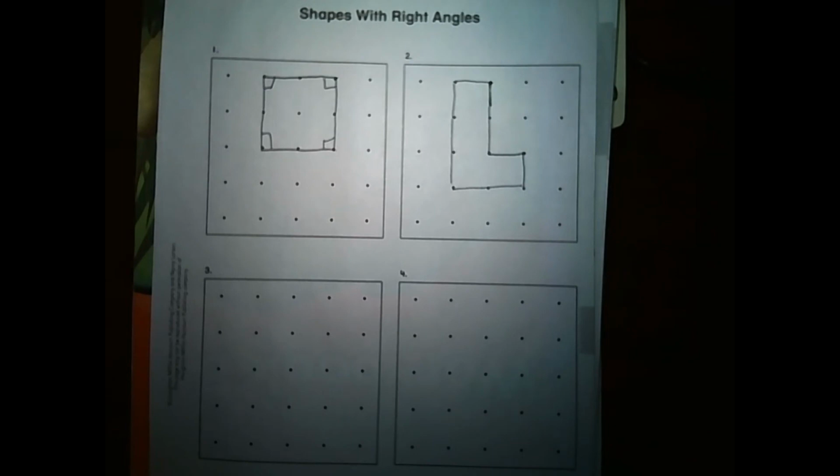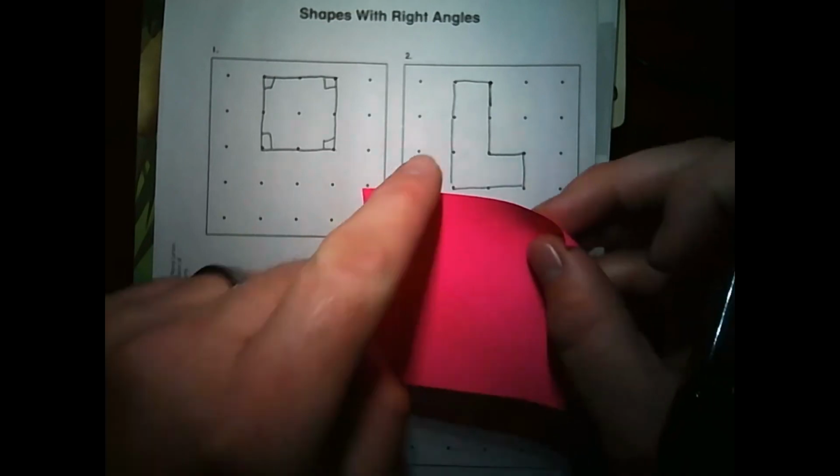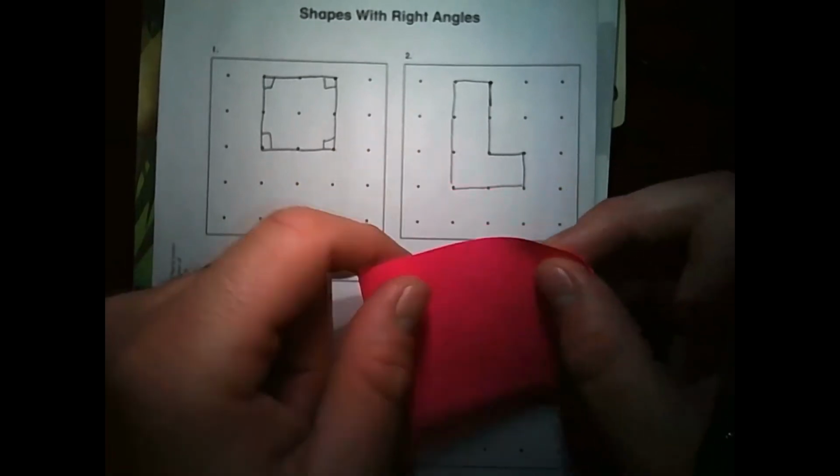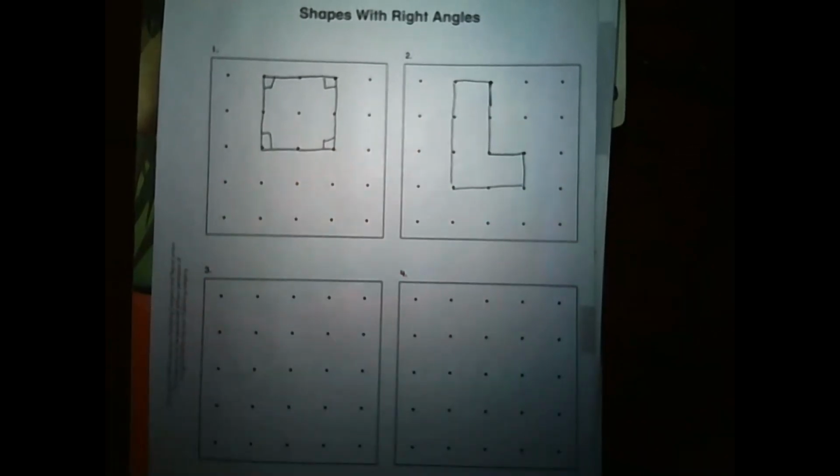Okay? Couple things to remember. Circles will not have right angles. Please don't put circles in there. And then on top of that, make sure that the shapes you're drawing have it where the two sides are even to make like a letter L. Okay? If you need to, use a piece of paper to help you with that.